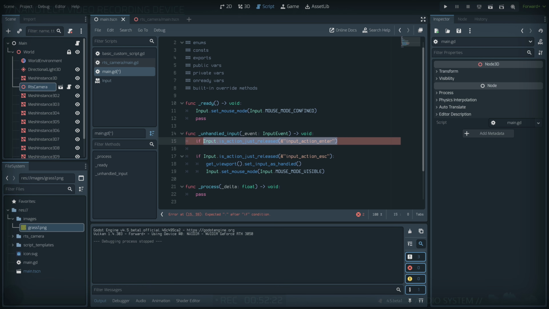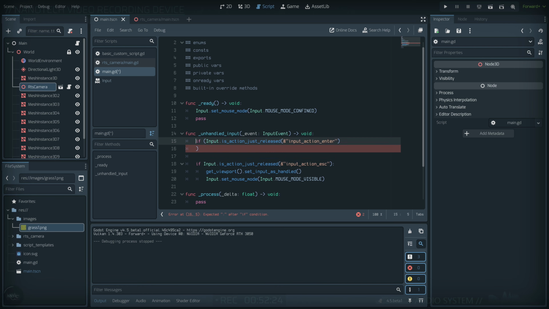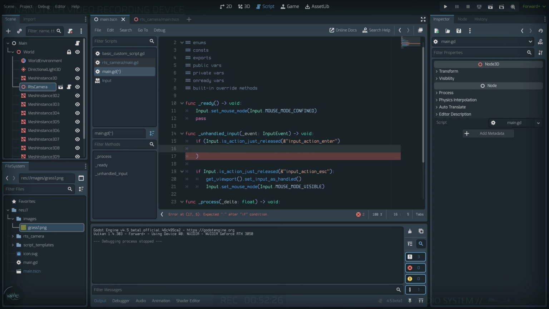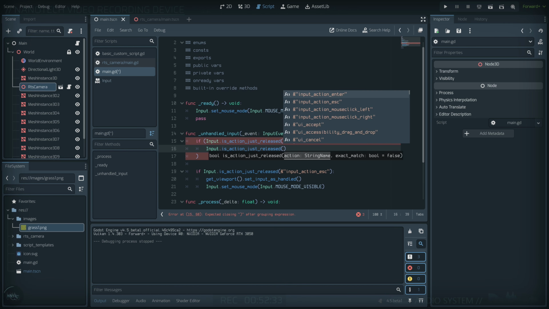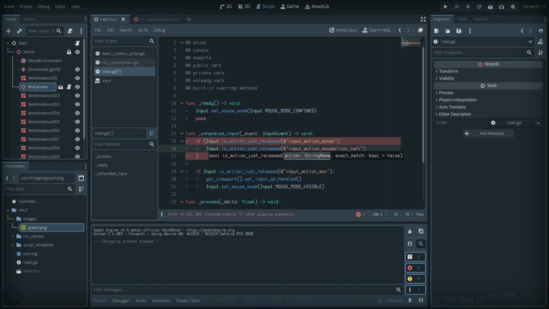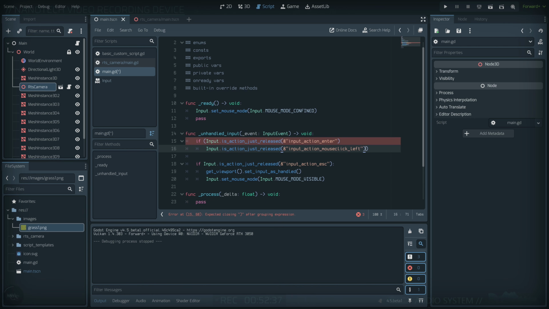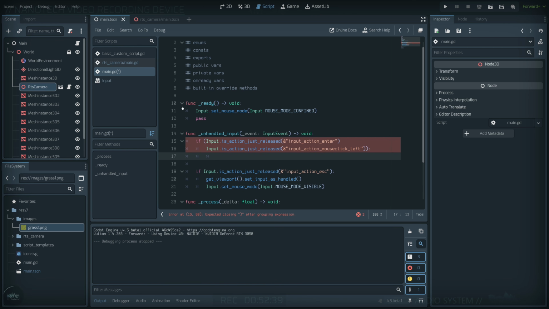The other one is if our input singleton has detected an action being released, which is going to be the mouse left click. If that is the case, we're going to be doing something.